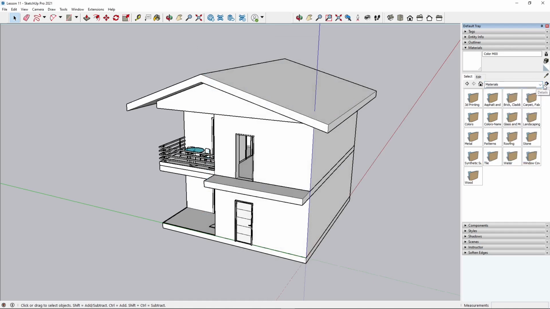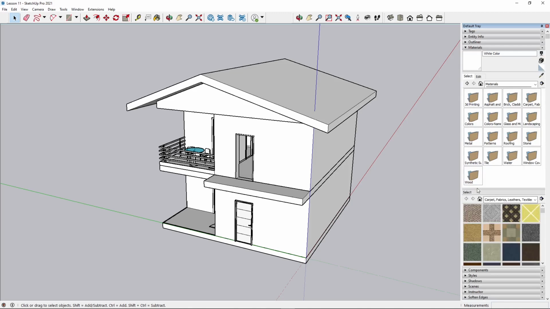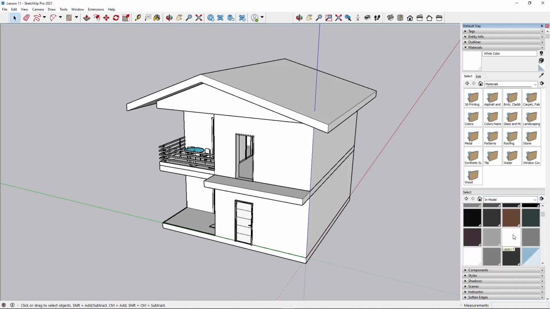And also we have this top part here. So this is going to display the latest material that you've chosen, and it's going to display the name, which you can change. So I can type here white color, and I can go here and open up a secondary panel. So I can have two panels concerning materials here. And you can see again I have the different libraries, materials, and in model. So perhaps I can keep the in model down here, and then I can check other libraries at the top.